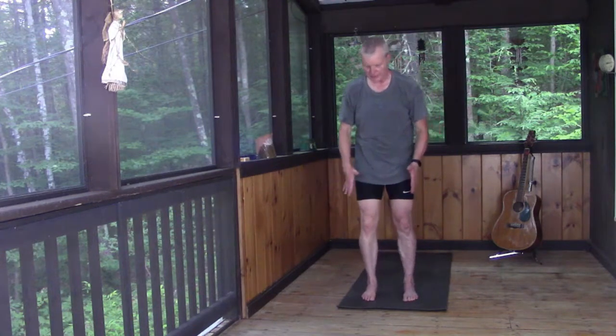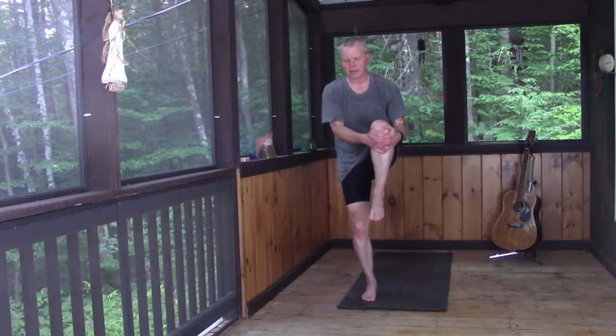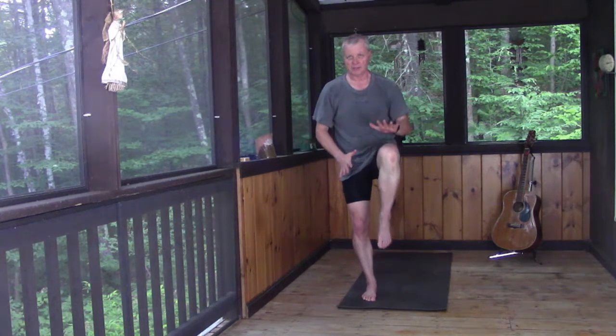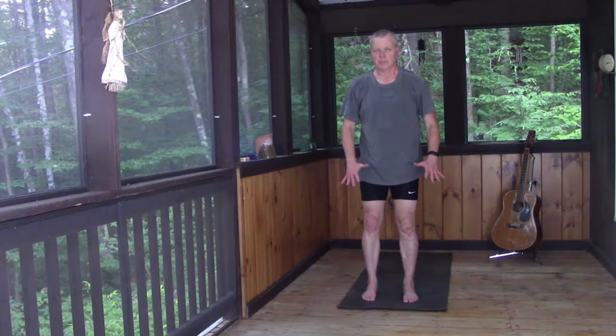Shift the weight onto the right leg. The left leg comes up. Grab a hold of it and draw it up, up, up. Make sure that standing leg is strong. Get in the habit of engaging the right thigh, the standing leg, and the right glutes of the standing leg. And then release. Take a deep breath in, deep breath out.